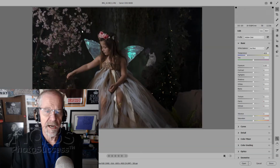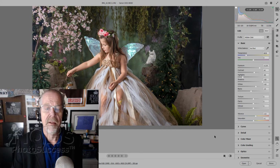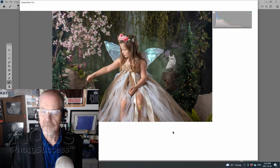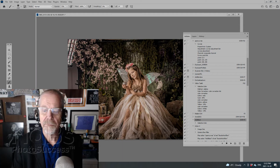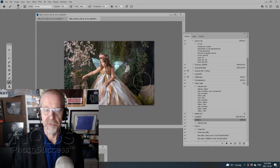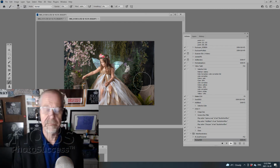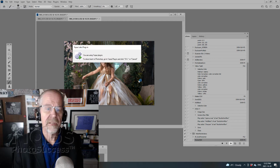So again, we're working towards continuous, nonstop improvement. So you see, she was underexposed. We were able to fix it. I don't think that's a smart move, again, to have to rely on fixing it in RAW. You want to really learn how to master lighting. So this is not bad.